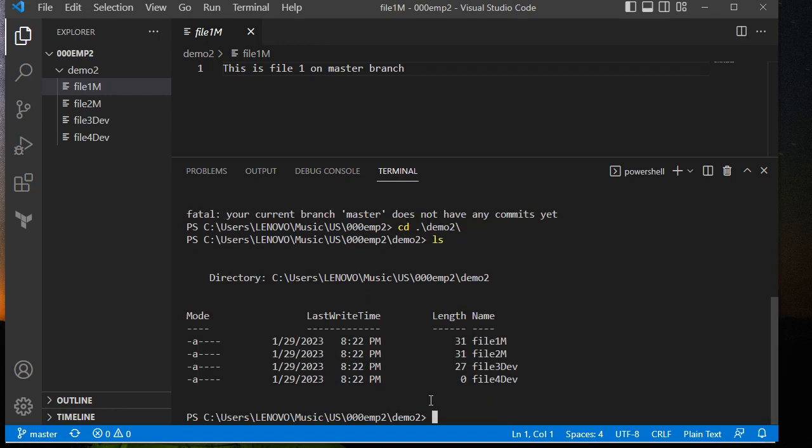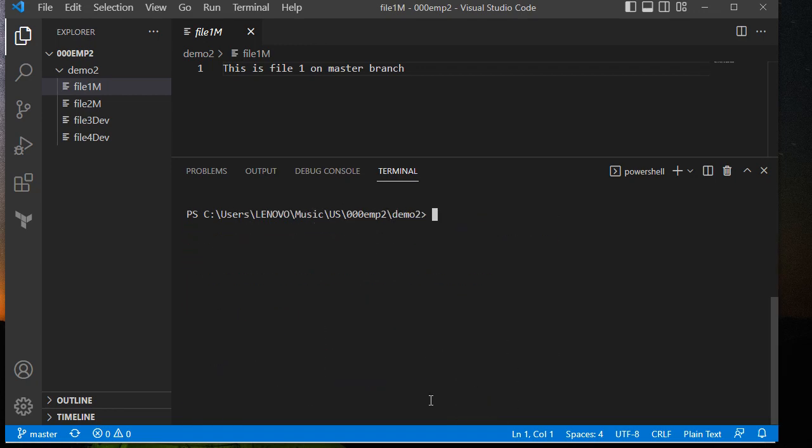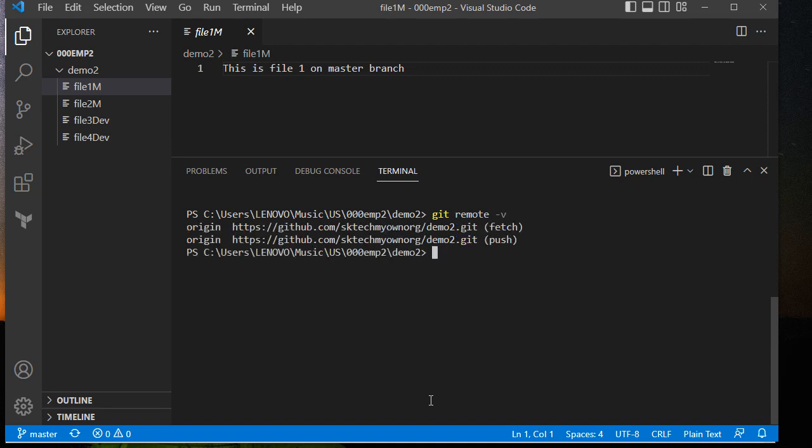Now here you are having the data. Sorry guys, I made the mistake. Now you can git remote -v. The terminal where we opened is not inside here. Okay, so that's the reason. You have to move inside this demo2 folder, where your data is. Now you can check this. See, it's alias name and your URL.